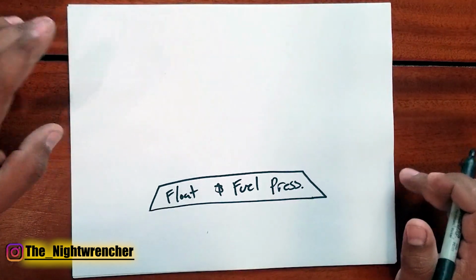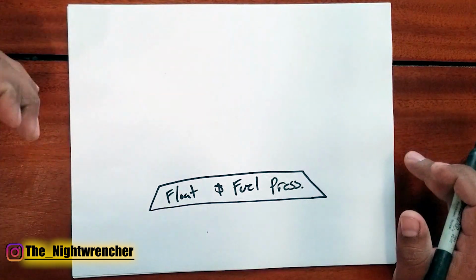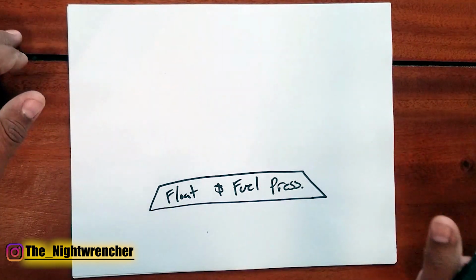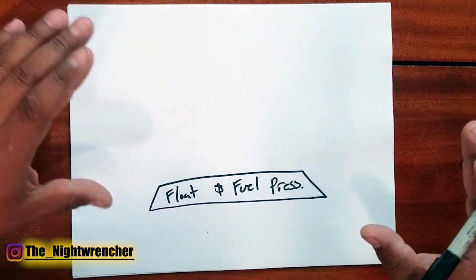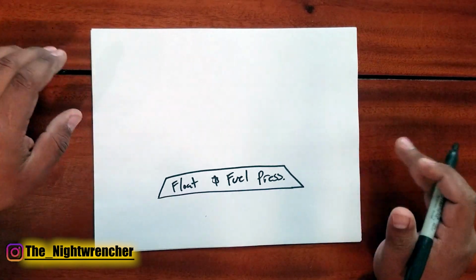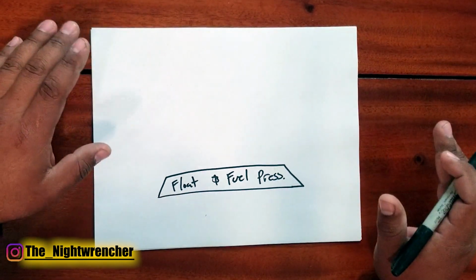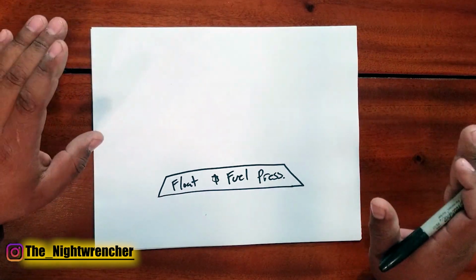You want to make sure that you have at least 6 psi, and if you can't get it to 6, at least 5.5 psi, and no more than 6.5 psi. Maybe 7 if all the seals in your carburetor are good. If not, it's going to blow through the needle and seat. It's going to fill up your carburetor and you're going to have problems. So aim for that 6 to 6.5 psi whenever possible.